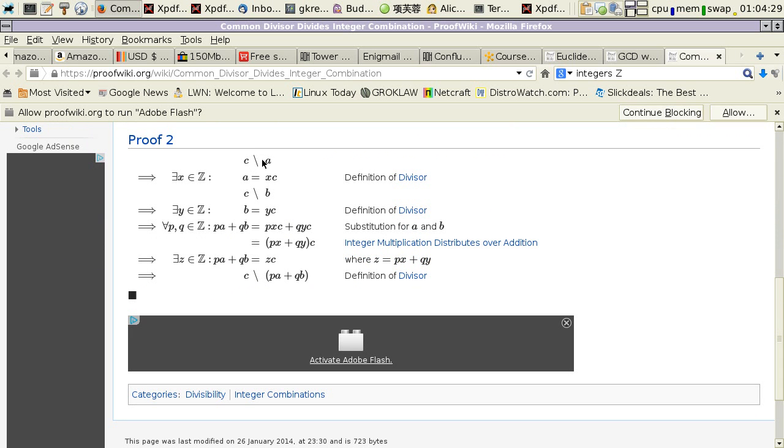We have that C divides A, and therefore there is some integer x such that A equals xc, by the definition of what a divisor is. There's also some integer y such that B equals yc, by the definition of divisor.